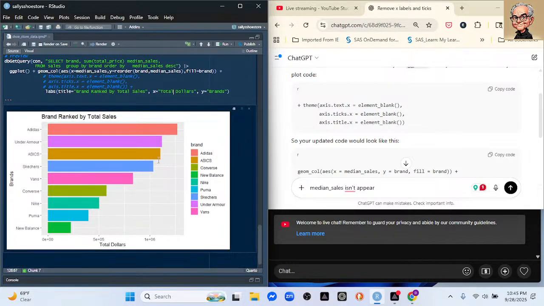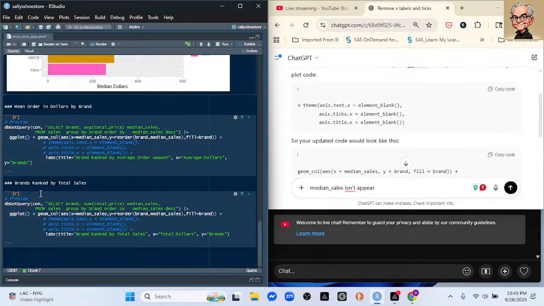And in terms of total sales, Adidas is leading. Interesting. New Balance in sales is like way down here. Guys, what is going on here?